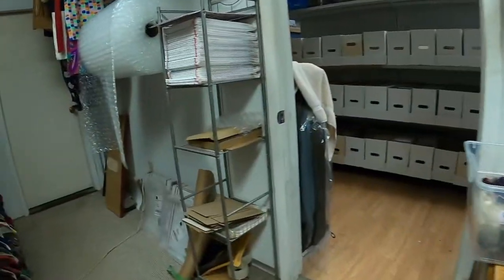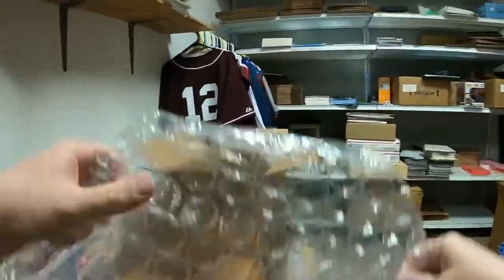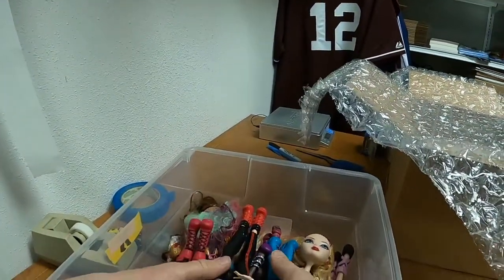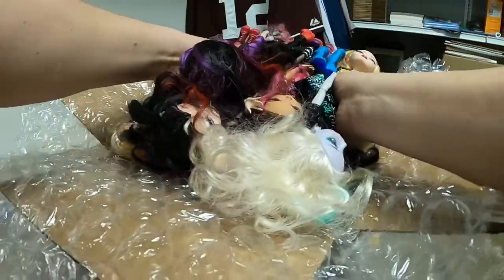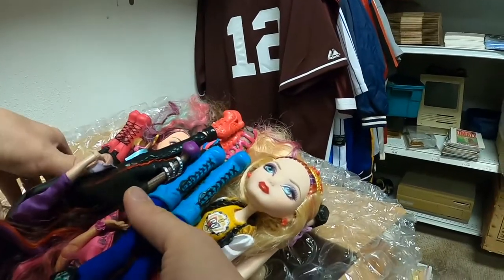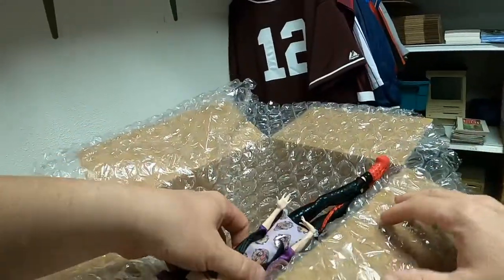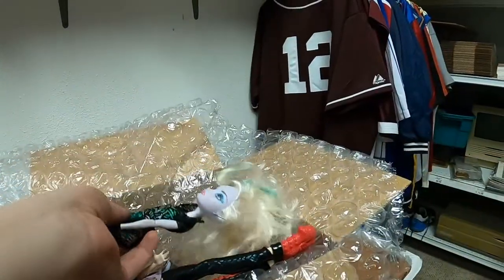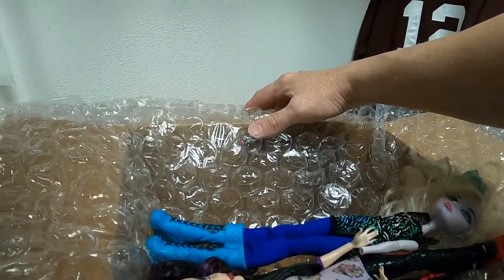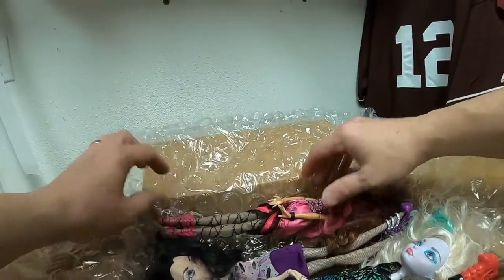And all of these came from the church rummage sale 2 nights ago. They were, I think, 50 cents a doll there. I spent $85 total that night there. And I thought they were going to fit just right in there. I think they will with maybe small bubble wrap. Because I measured the figure before. Maybe I just got to do them one at a time. Because I measured them before I decided this is the box they'd go in. But yeah, 2 nights ago, spent $85 total for everything.